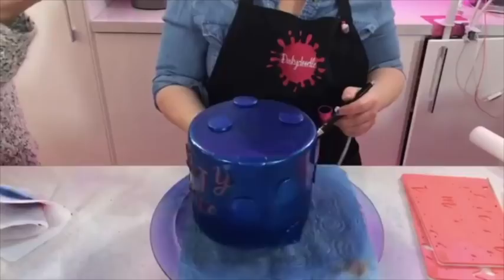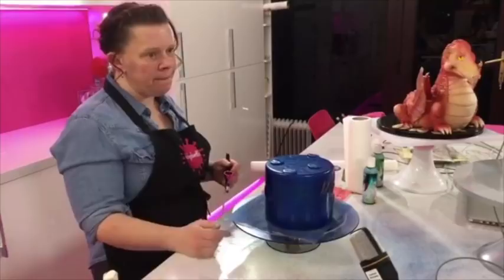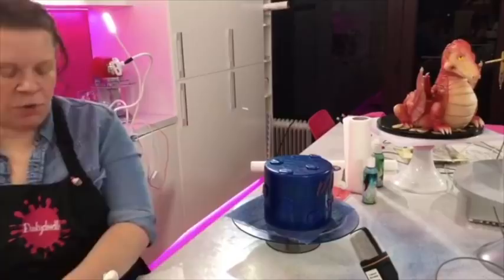And that's cheaper than sugar paste. You don't need to buy navy blue sugar paste. If I wanted to get that kind of rich colour, well, one, how are you going to get it that colour anyway? If you were dusting it, it'd be absolutely everywhere.